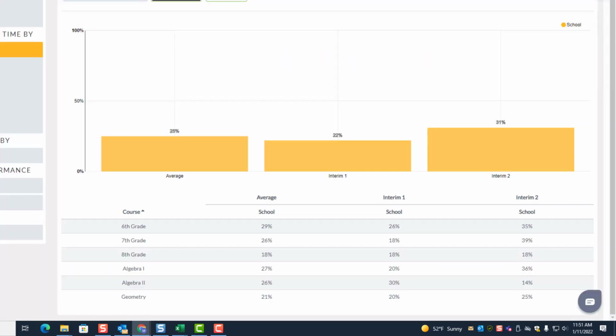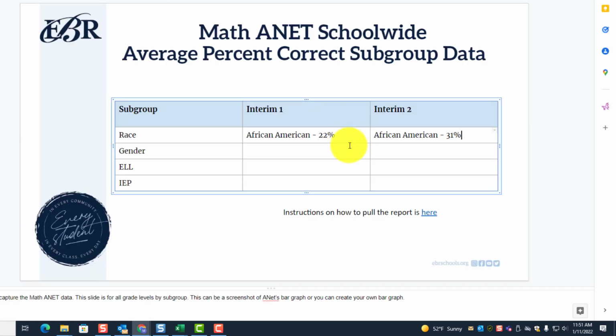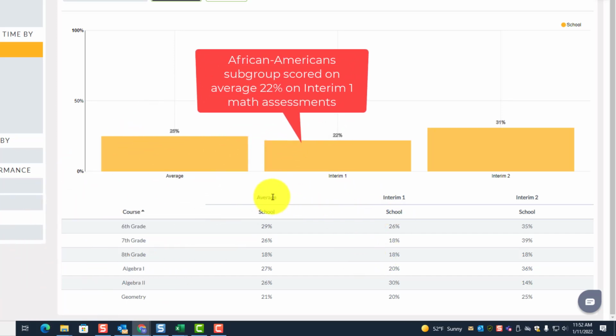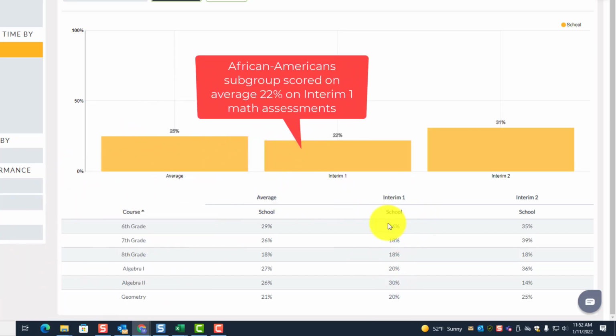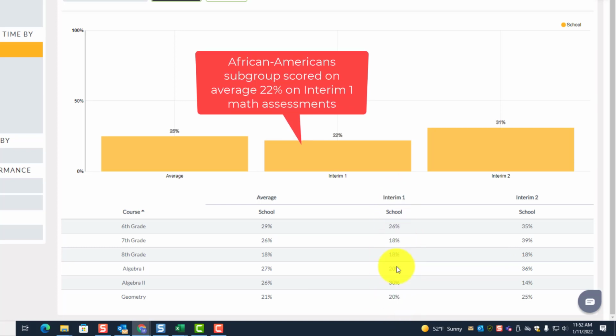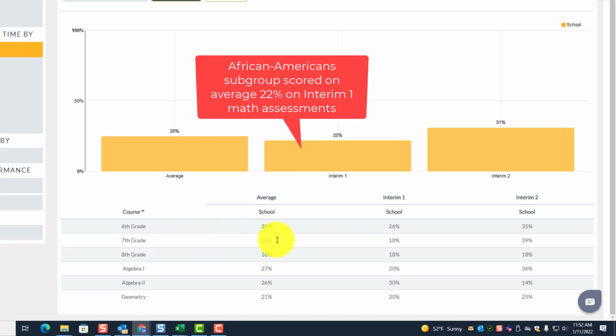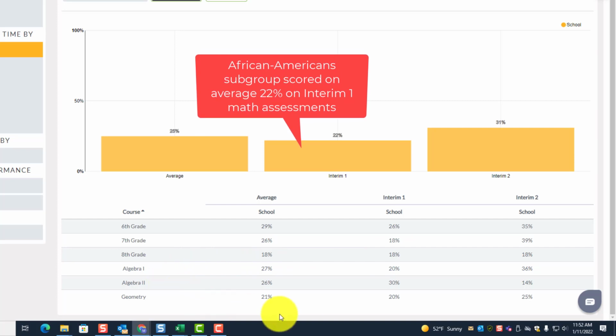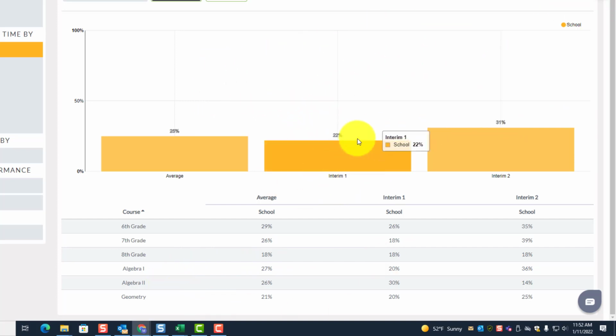Before we go on, let me say what this means. That 22% you're writing here means that for all of the African American students who took these math interims, the 6th grade, 7th grade, 8th grade African American students, and so on, the average score on interim 1 was 22%.